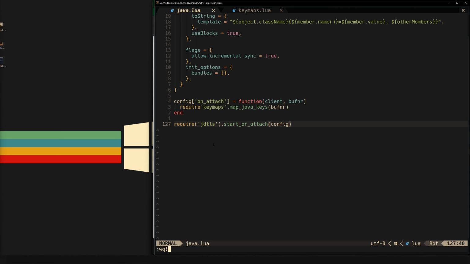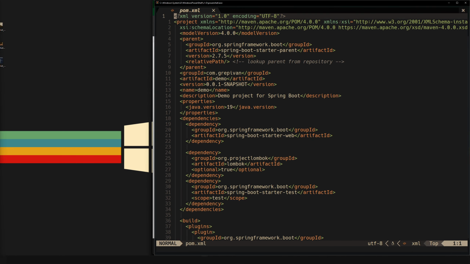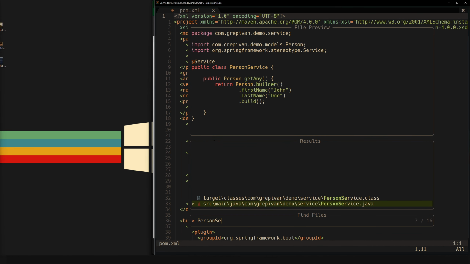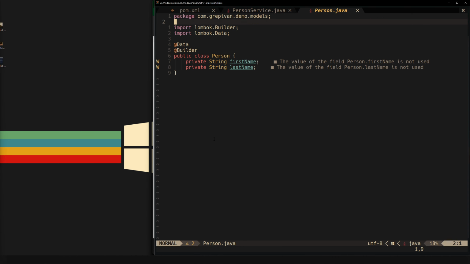Now save and close this configuration. Navigate to any Java project, and for instance, I have a simple Spring Boot application. Then open the pom.xml like a startup file, and then navigate to any Java file. Wait for the LSP server. Now it's done and ready. But we have a problem. We have a person class, but the method builder is undefined for the type Person. That's because the person has a couple of annotations, Data and Builder, and both of them come from Lombok. So we have to configure Lombok for our LSP server, and it's quite easy to do.